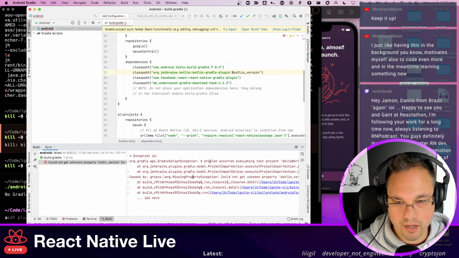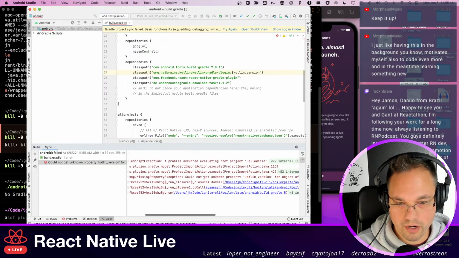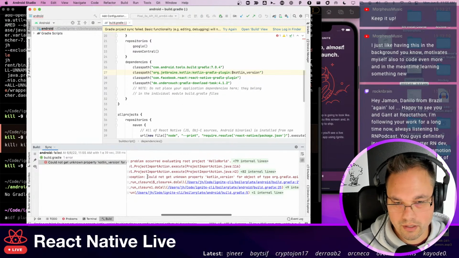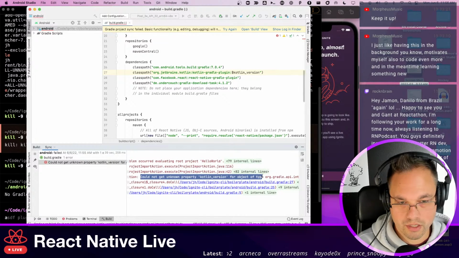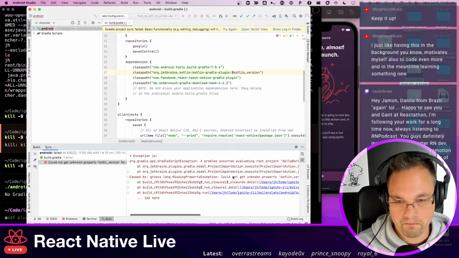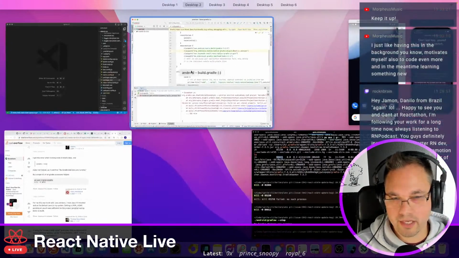Okay, so now a problem occurred evaluating that. Missing property. Could not get unknown property kotlinVersion. So that's something I can look for.